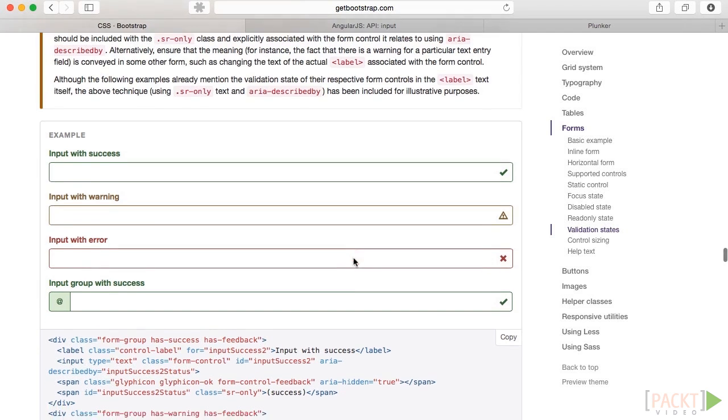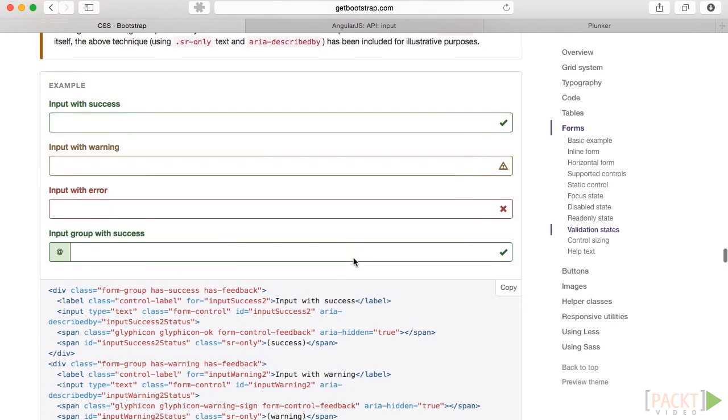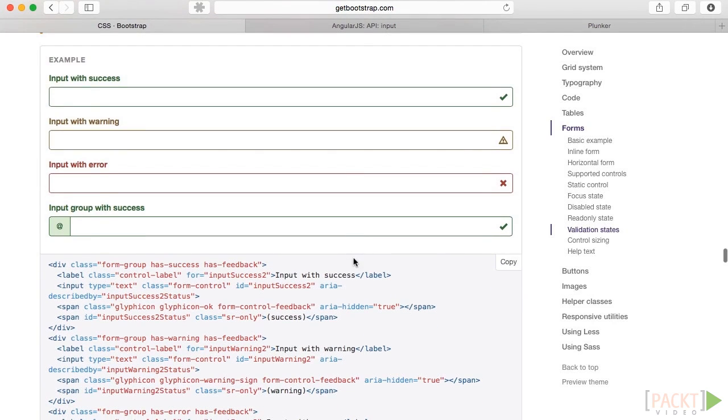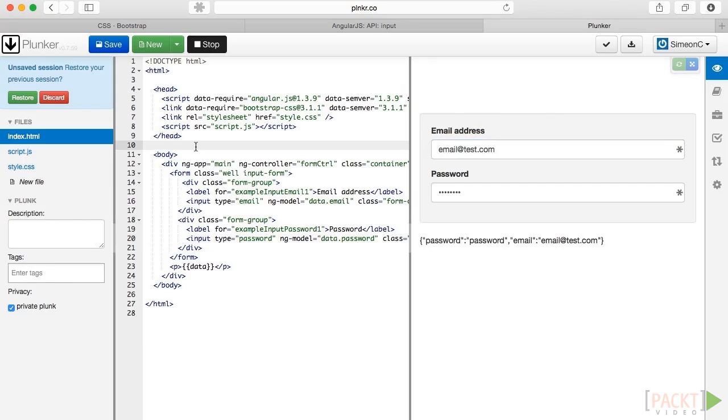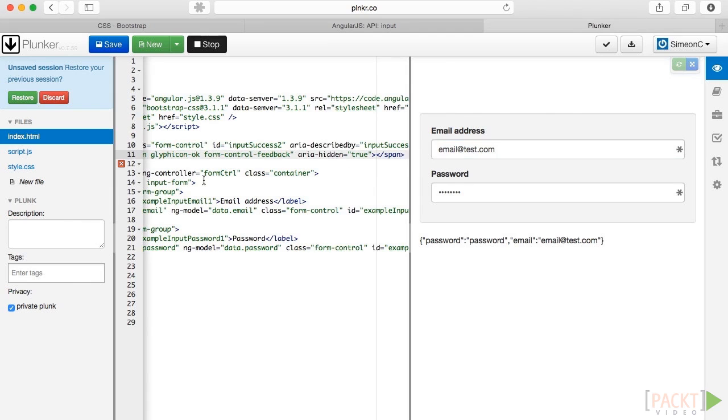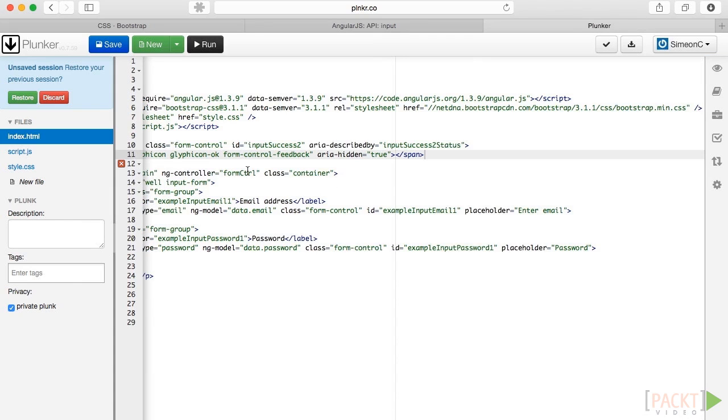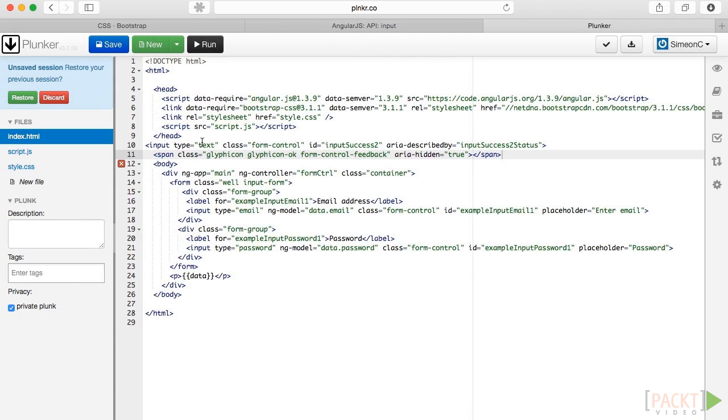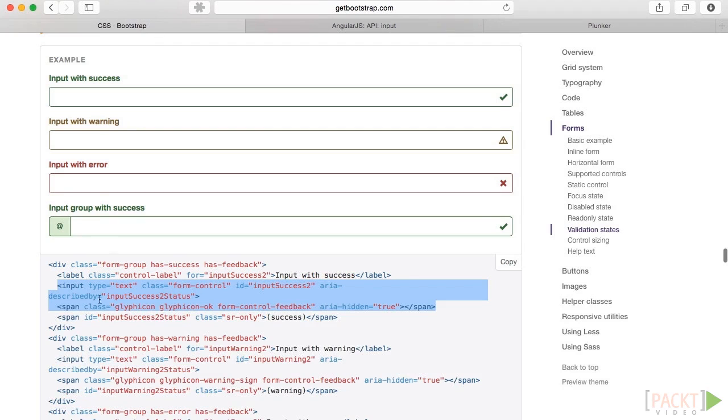I'm going to start by copying over all the content for the success input for reference. We'll just put our reference HTML here. Now I'll start by adding the new class to the form group div, which is this here, has-success has-feedback.